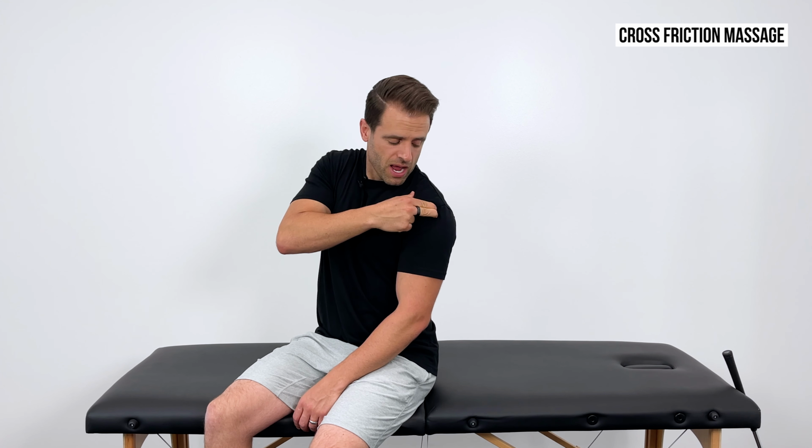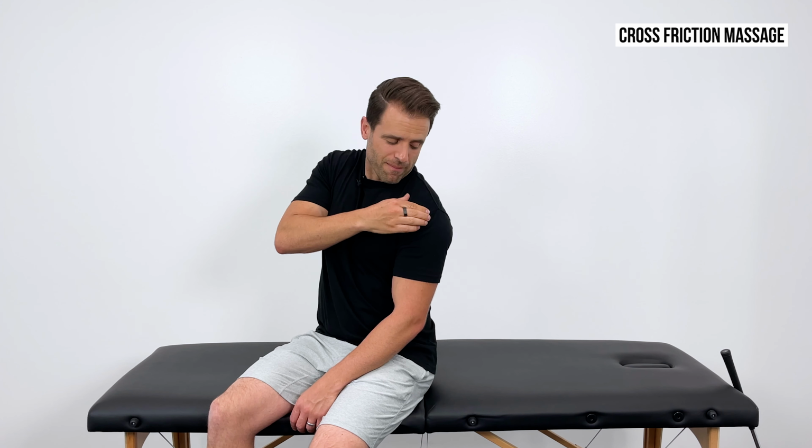If you have an injury to that rotator cuff, this is probably a little tender as you find it. Now what you're going to do is push down, so push pretty hard, and then you're just going to move forward and back. So I'm moving back and forth, and I'm feeling that rope bump back and forth underneath my fingers. That's how I know that I'm pushing hard enough.